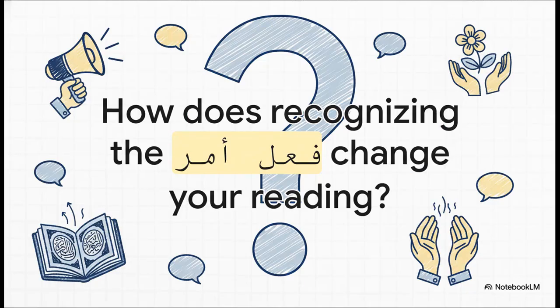So, as you can see, the imperative verb is so much more than just a simple order. It's this incredibly versatile tool for requesting, for advising, and maybe most profoundly, for praying. So I'll leave you with this thought. Now that you can spot it, now that you understand how it works, how does that change the way you hear the tone and the intent when you read the Quran? It opens up a whole new dimension, doesn't it?